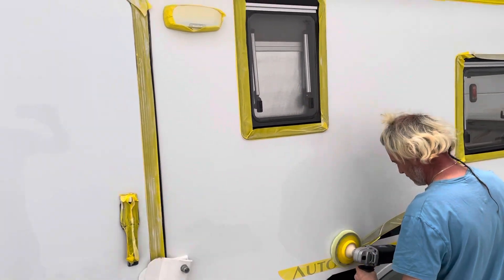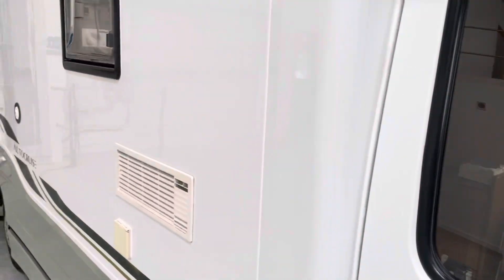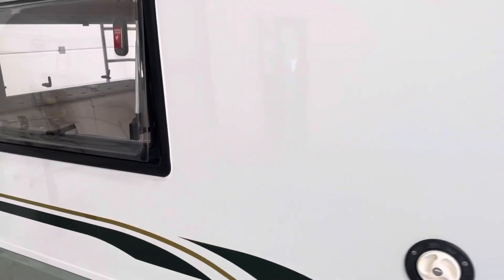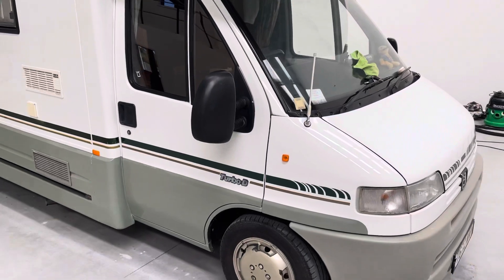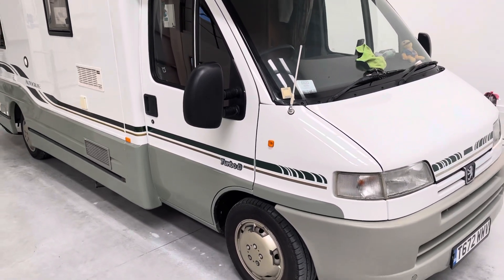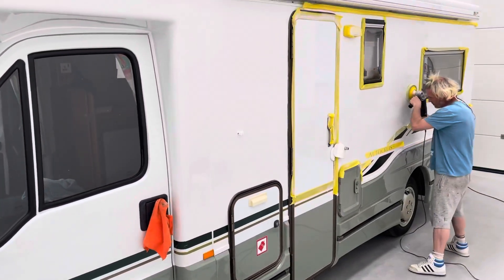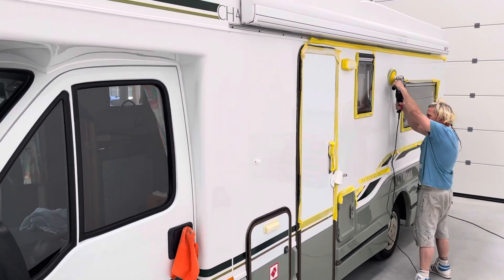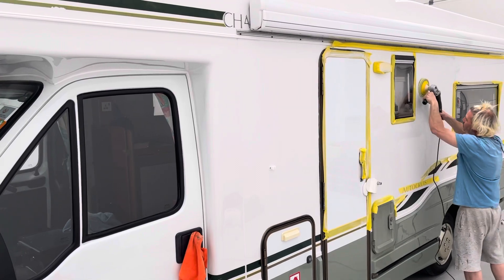I was quoted one and a half thousand pounds for someone to machine polish this van, and you're never going to get a better shine than that. I've done this with pretty basic tools that you could do at home. If you've got an older motorhome and didn't think you could get the fiberglass GRP to come back nice, you really can. You just need a soft interface buffer head and some fast cut compound — 3M do make specific compounds for fiberglass but I've never needed it, I think it's just an upsell. For a couple of afternoons' work you can absolutely transform your van, and people really make out that there's some kind of art to machine polishing. But look at this guy — he's never done any kind of work like this before, I've shown him the basics, and we're getting a showroom shine.